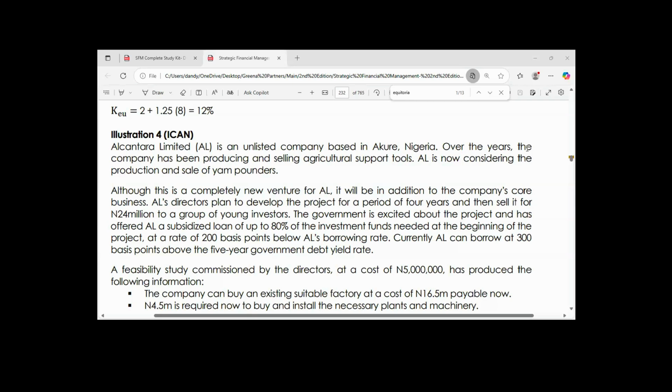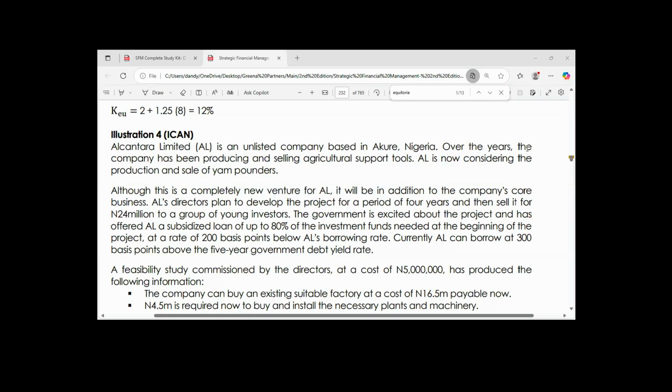And I said that whenever you want to compute the base case NPV, there are technically three procedures that you are expected to carry out, or four procedures that you are going to undertake. The first step is to determine the relevant cash flows, the net cash flow arising from the project, from the operation. Then step two, you calculate the cost of equity ungeared, and this can be calculated in three different ways, depending on the information of the proxy company given to you.